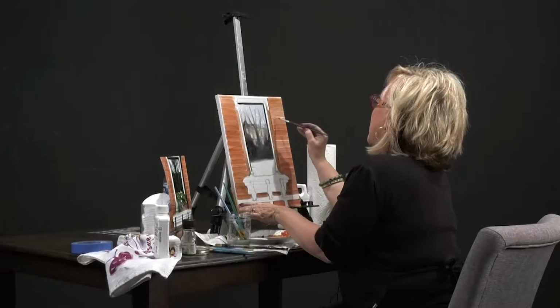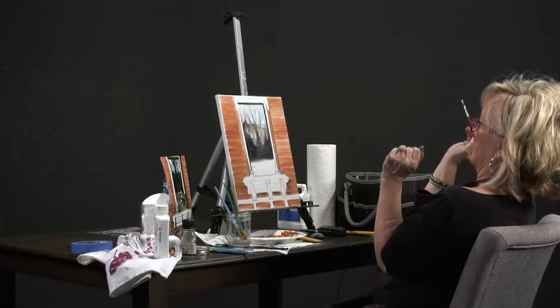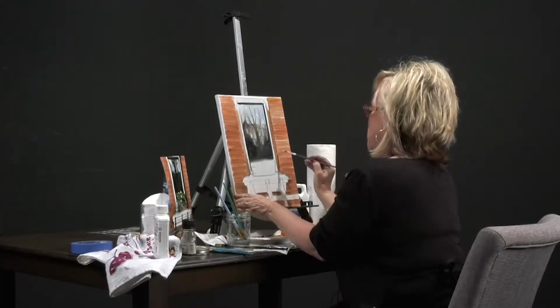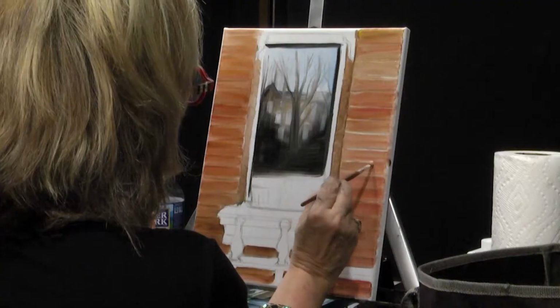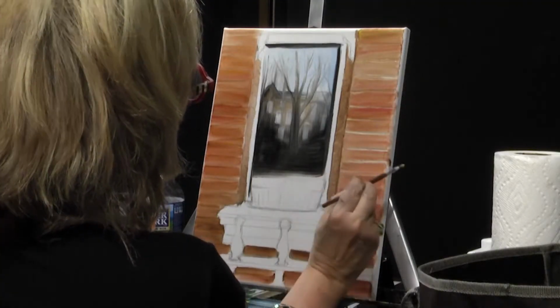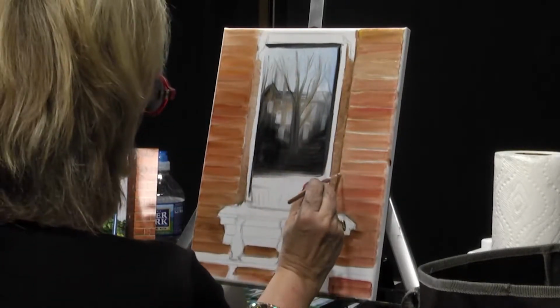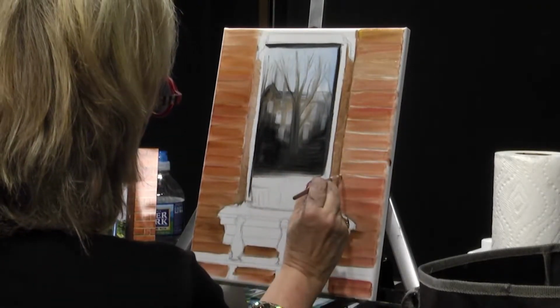I do a number on my back looking at my paintings. I pull myself back like this so I can see it. If you're right on top of it, you'll lose your perspective. So get up and stand away if you need to, or sit back like this and take a look to make sure you're where you need to be.